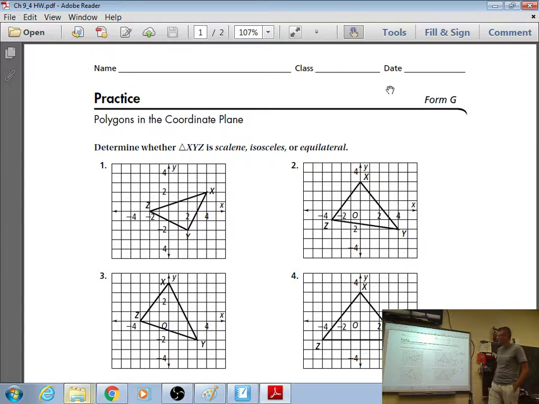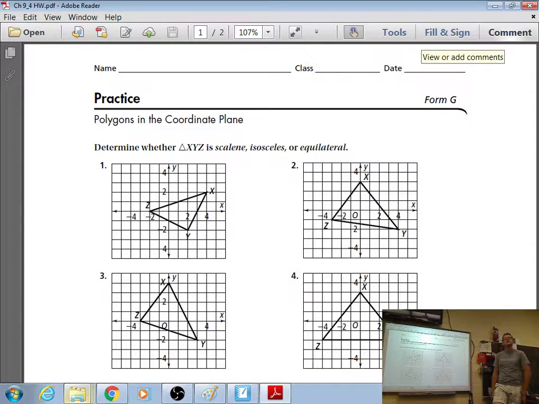A student told me that. Thought it was sweet. Said I will never forget that. I just remember scalene just sounds weird, so it sounds like nothing is the same. But yeah, the isosceles versus equilateral, I thought that was cool. Good memory trick. What's up, John?